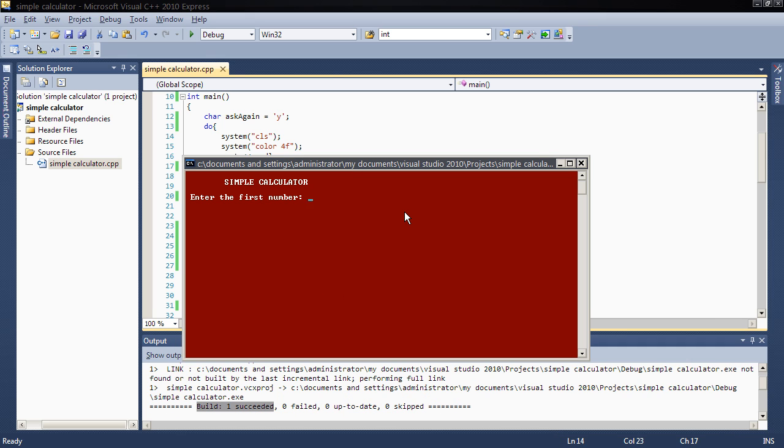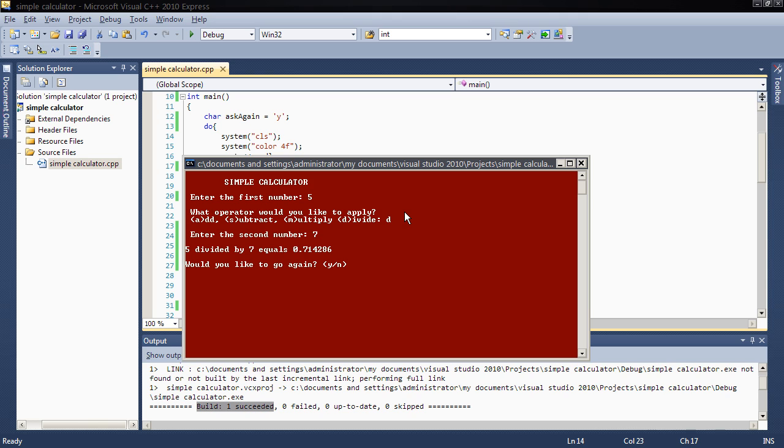I'll just do an example that shows you the decimal places. We're going to say 5, and we're going to divide by 7. So there you can see the decimal places. Again, if I had left everything as integers instead of float, which I changed all the integers to, it's only going to show up as 0. It would say 5 divided by 7 equals 0, because an integer doesn't round off at all. That's something I learned from another tutorial. It would just display the nearest whole number, which in this case is 0, which would be incorrect. So that's the reason that I changed to float.